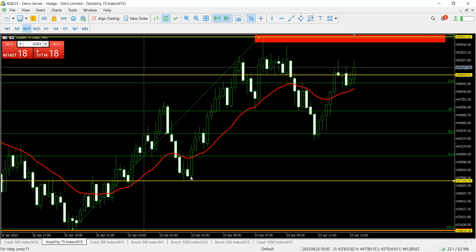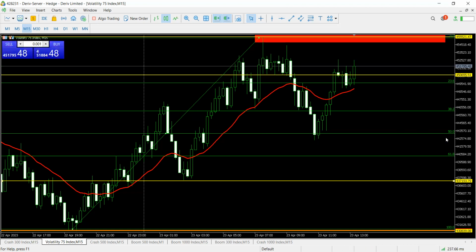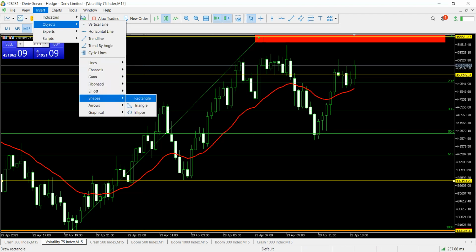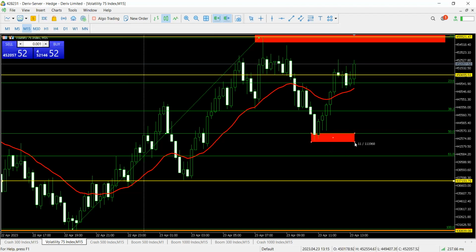But because of this pullback, your stop loss should be below, at 50.1. This is why you should put your stop loss there. Okay? Remember, don't be confused about what I'm talking about. This is the stop loss, and this is why you should put it. But if you're patient enough to wait, the actual stop loss you put at 437,193.